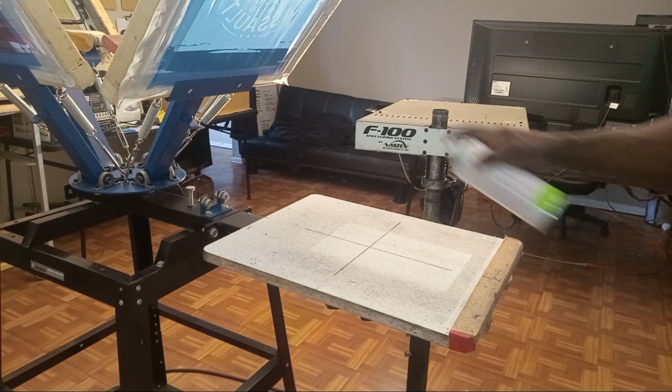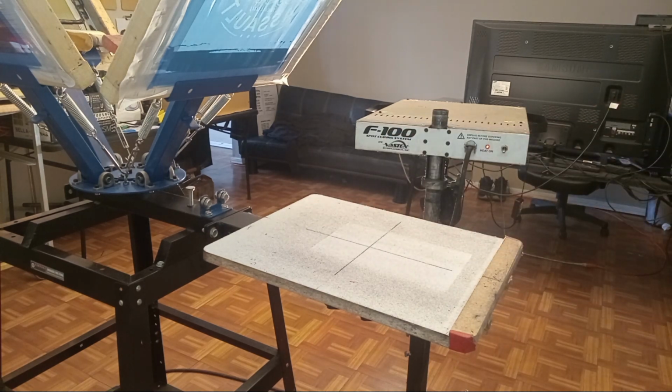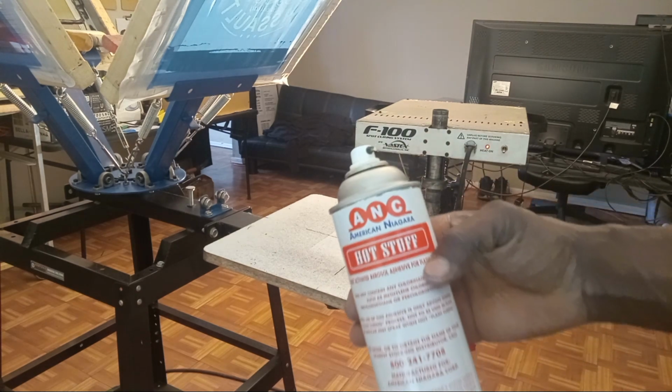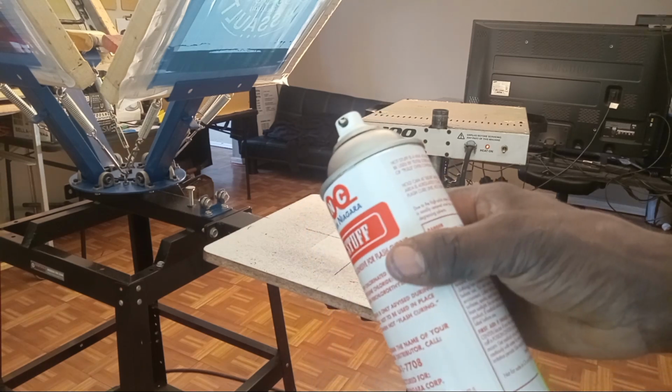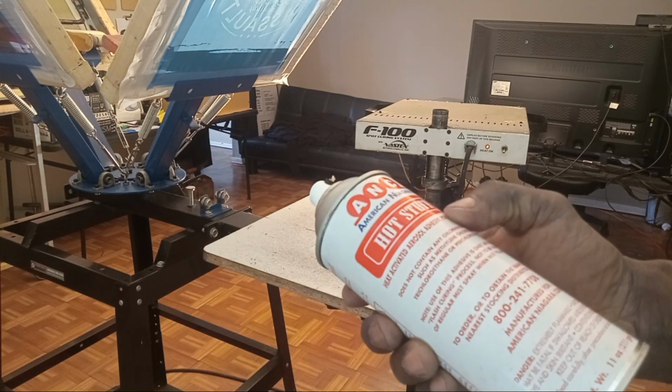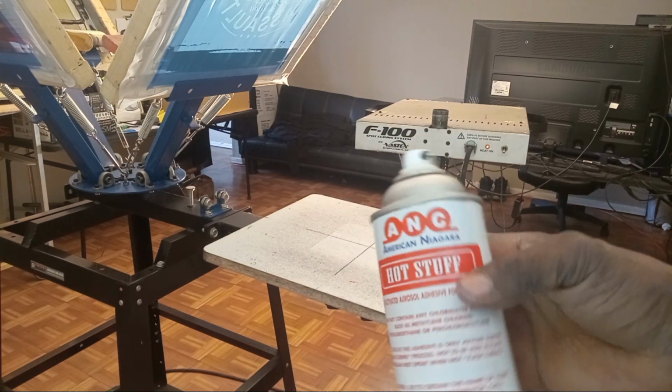First thing you want to do, add on your tack. Oh, by the way, the stuff that I use is called hot stuff. You can probably get a can of this for about $7 to $8 at your local screen print supply shop.